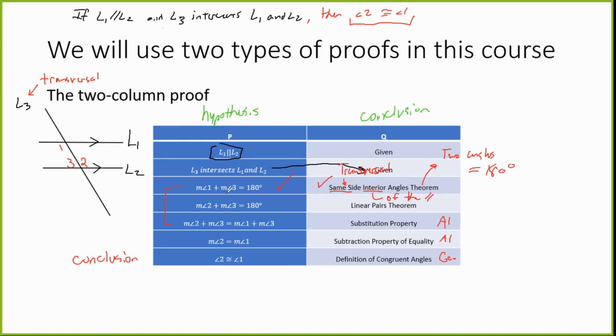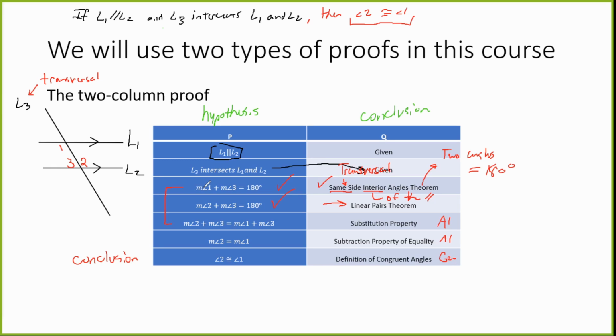Measure of angle 2 plus the measure of angle 3. This one you're ready to verify. We know about the linear pairs theorem, and we can see it right here, and we've already kind of drawn our protractor of 180 degrees. So we can say this one's true. Now this is a little bit of an interesting one. This is a substitution property, right? If 2 things have the same value, I can substitute them in for each other.